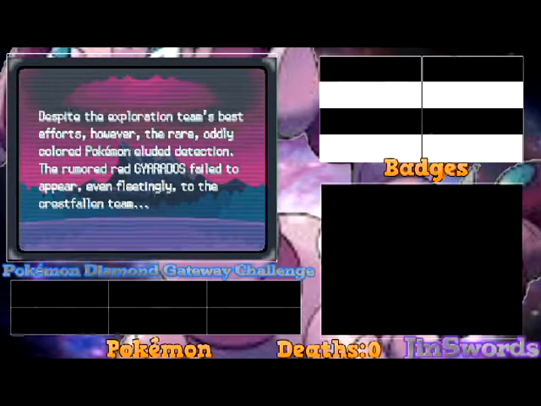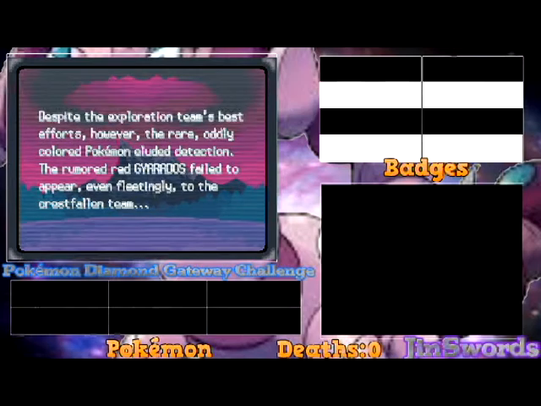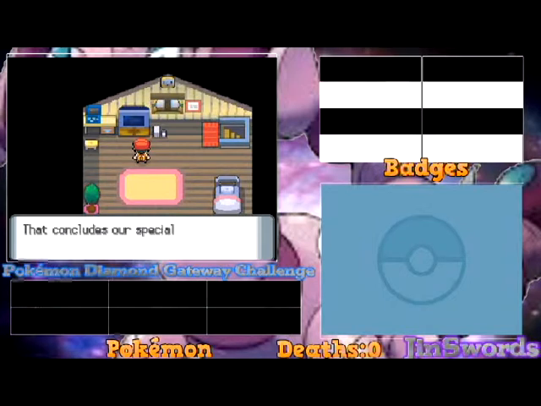Despite the exploration team's best efforts, however, the rare, oddly colored Pokemon eluded detection. The rumored red Gyarados failed to appear, even fleetingly, to the crestfallen team. That is very unfortunate. That concludes our special report, Search for the Red Gyarados, brought to you by Jubilife TV on Nationwide Net. See you next week, same time, same channel.